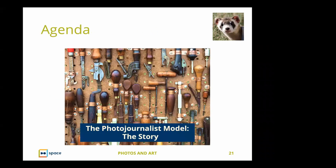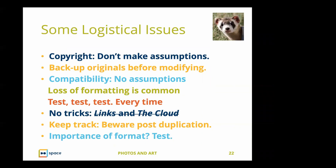One of the best models I ever learned was the photojournalist model — and thank you, Mrs. Heft, for teaching that to a whole bunch of us. That's also how I met Al Fredrickson, since he was in the same photojournalism classes. So here are some logistical issues you should be thinking about when dealing with photos, before we get to the heart of photojournalism.